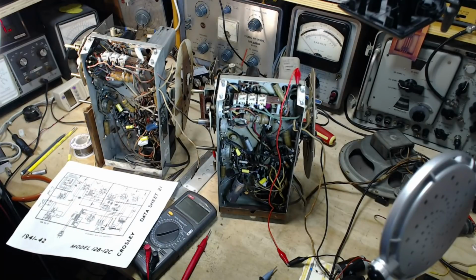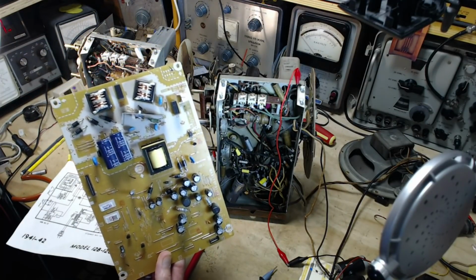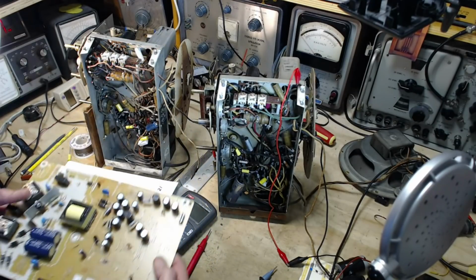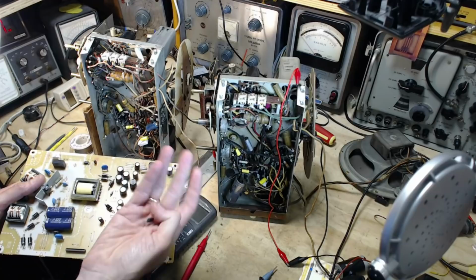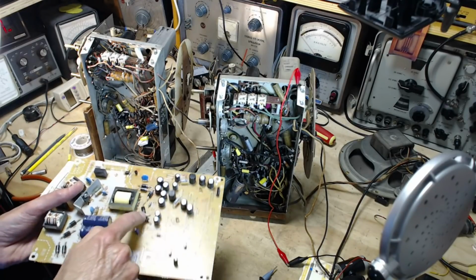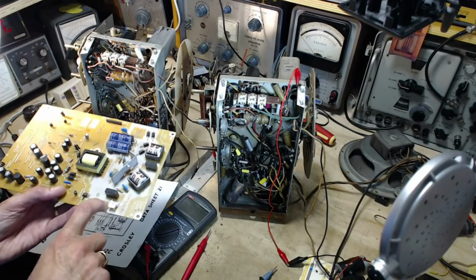The one has nothing to do with these radios, it has to do with this. So this is the power supply board out of my son's television. I think quite a few videos ago I flashed this on the screen. I'm poking around with this, I found a number of blown parts. This is one here, I think that's a Zener diode, I'm not sure. That's blown, that's blown, that's blown. And the fuse which has been removed is blown out of here.